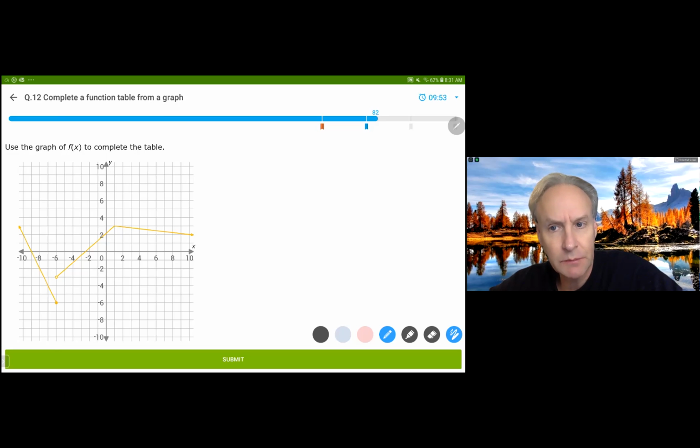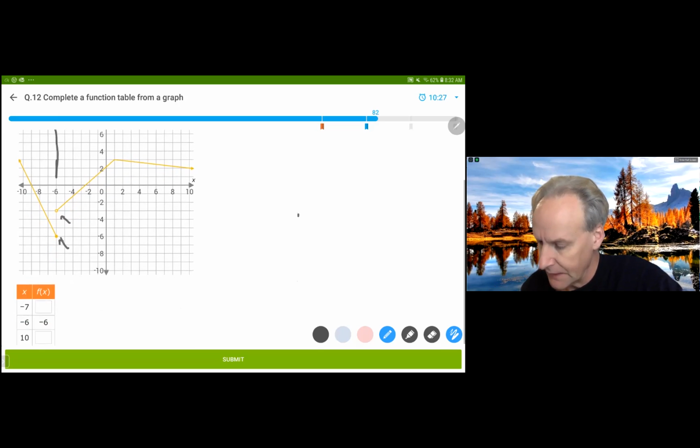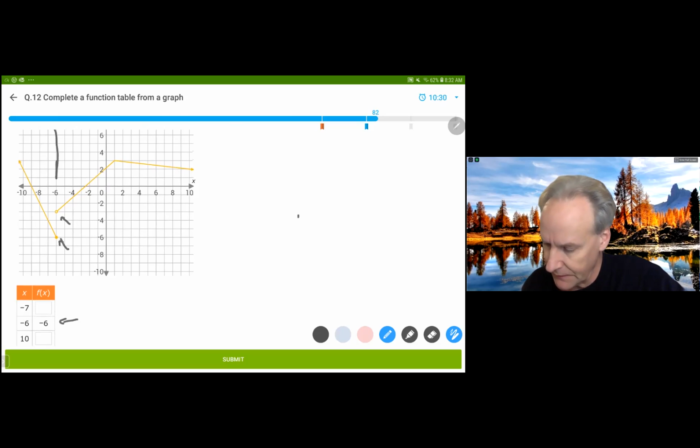Now this one is called a jump discontinuity. This is a non-continuous function here. It is a function though, because a lot of people are going, well, wait a minute, aren't there 2 points on this line right here where x is equal to -6? Sorry, I got a little wavy there. But see that there's an open circle here and there's a closed circle here. So it means that this is the one that counts, the -6, -6. The -6, -3 doesn't actually appear there. That's why it has an open circle there. So the -6, -6 was our point right down there.